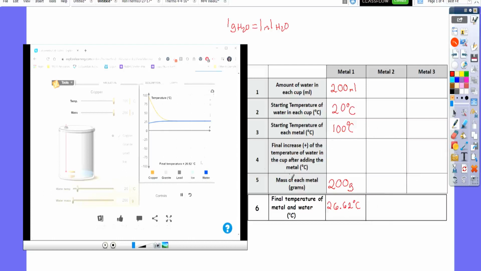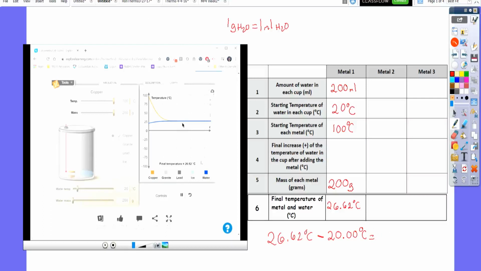So now the final temperature change is going to be final minus initial. So I start with 26.62 degrees Celsius minus. Now, I'm rather upset with the Gizmo website because their initial temperature is only 1 sig fig. So really, I can only answer this to the tens place, in which case there's not much of a change. So I'm going to fib a little and say that our starting temperature was exactly 20 degrees Celsius to 2 decimal places. So maybe it was actually 19.99, maybe it was actually 20.01.